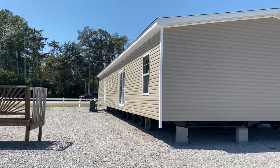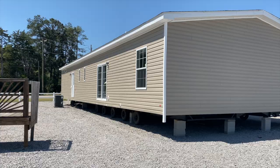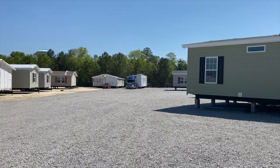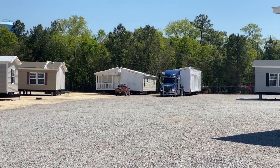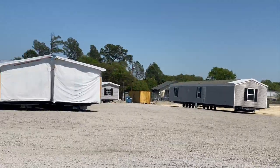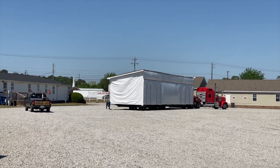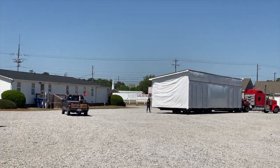This one has a sliding glass door in addition to a back door. I can't wait to show you this home. They're preparing to take that home out and deliver it — somebody's going to get their home today. That is the front getting ready to head out, so that's what it looks like when you go to take possession of your home. It comes in two parts.